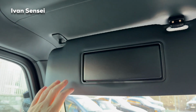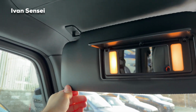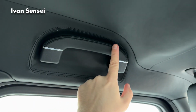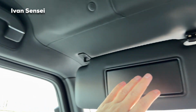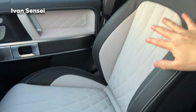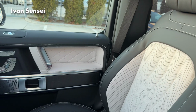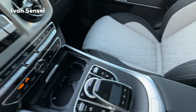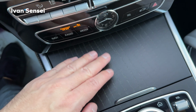This is a truly leather interior. Also this is wrapped in the leather, as well as the grab handle here. Check it out, like in the Maybach, I would say. A truly premium addition here. So really wonderful in terms of what you get here with the final edition. Middle part is also in leather, and here we have this beautiful black wood. And this wood trim is really beautiful.